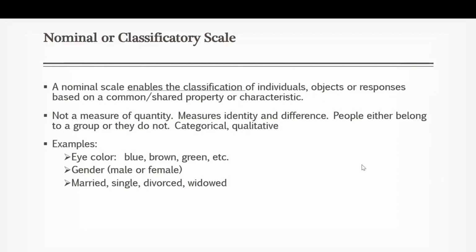People either belong to a group or they do not. Out of 12, suppose I pick one person, that person will be either male or female, cannot be both. So people either belong to a group or they do not. Suppose I classify PhD scholars based on batch, either you will belong to the July 2022 batch or you will not. That is the meaning of people either belonging to a group or not.